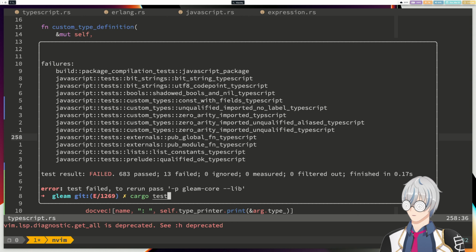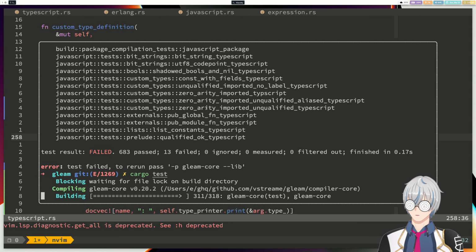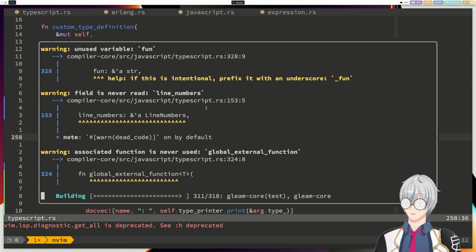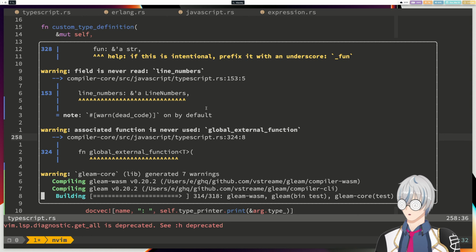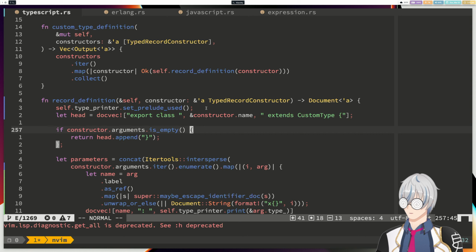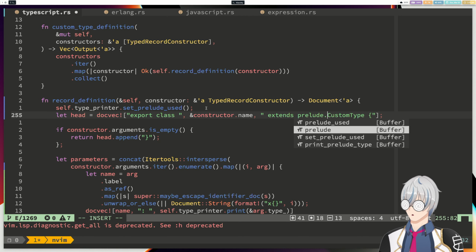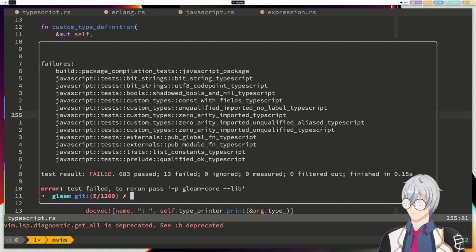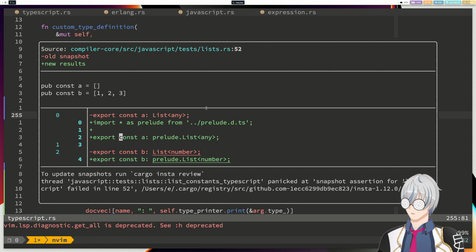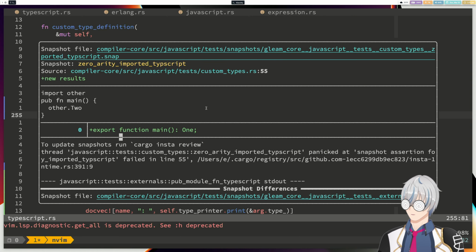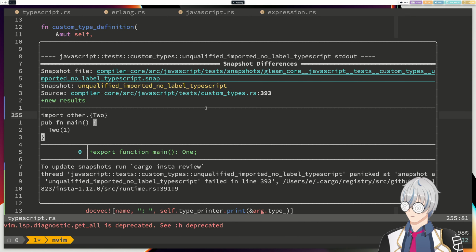Okay. So if we run our test again, we should hopefully now see right at the top of those classes, we should be importing the prelude. Ooh, and we also need to change this to do prelude.CustomType. Let's see if that at least got imported.